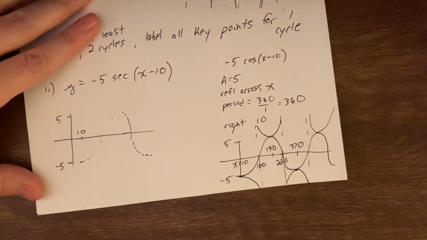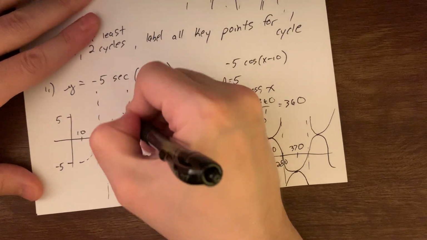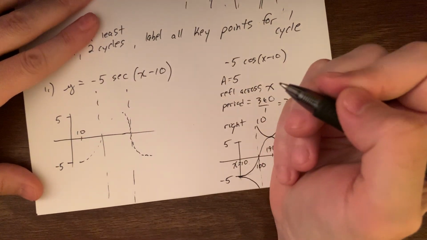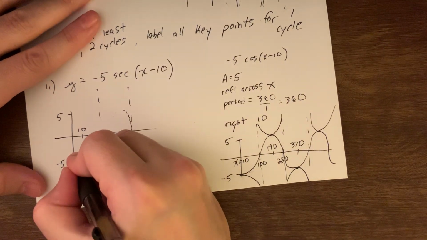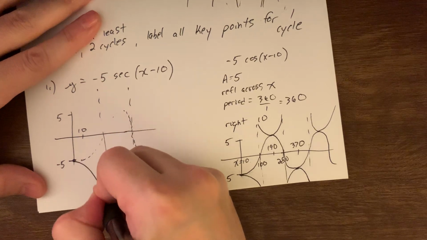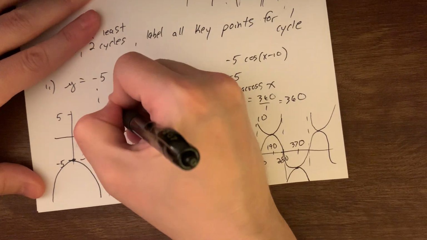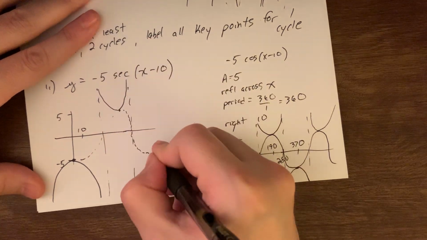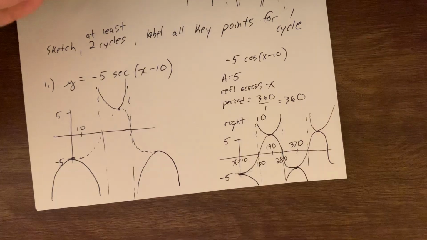So now as I draw that lightly, I can get my asymptotes drawn in, and now I can go right for the main graph. So what does the secant curve look like? Starting at this valley and the half U down. The other half would be over here if you want to draw it. This peak, this U opens up, and then right here, this would be another half U if you want to draw the other one, and there's everything.